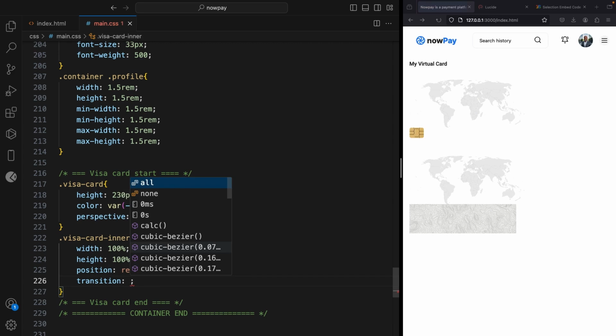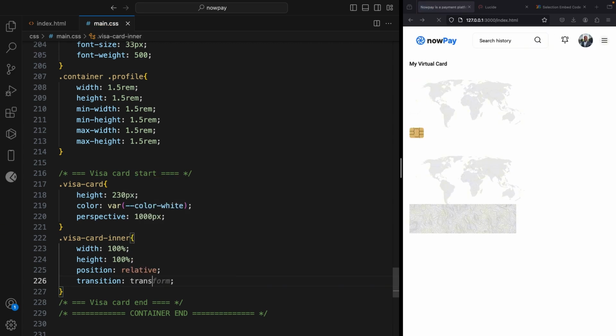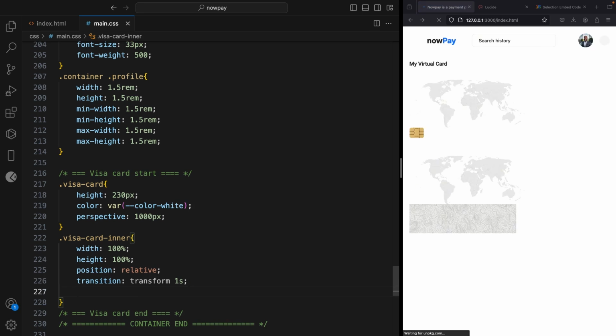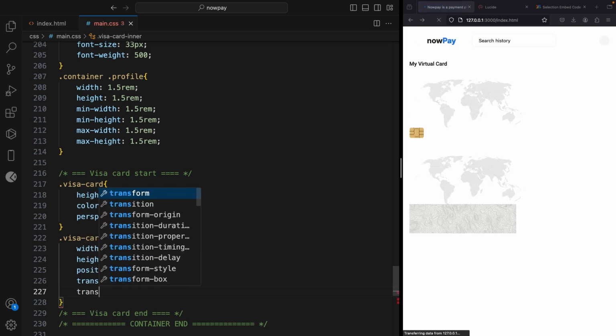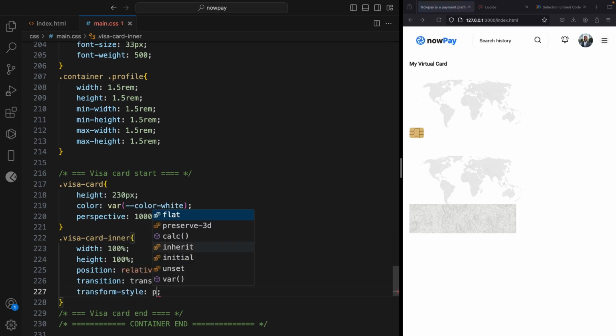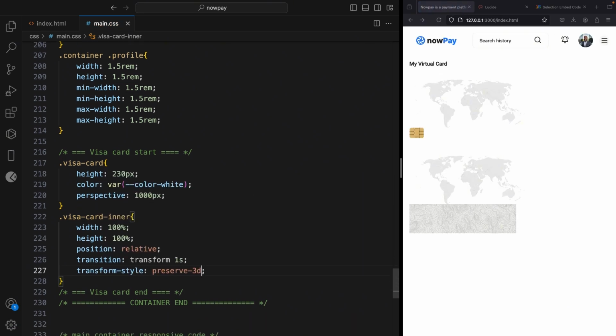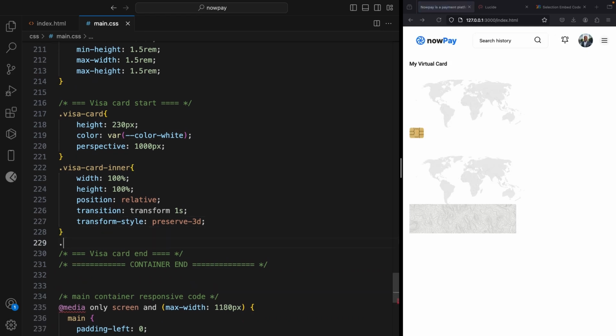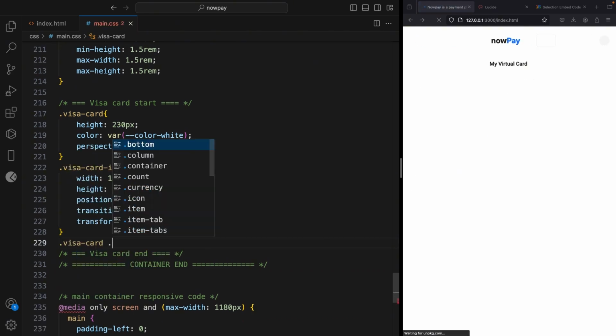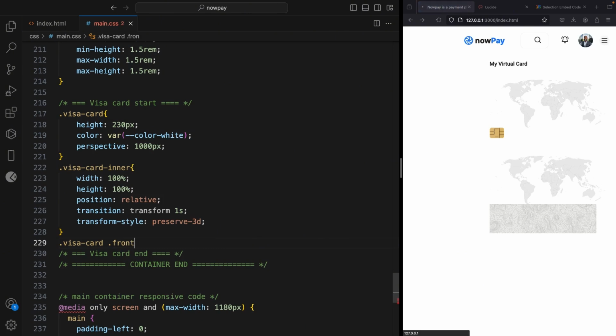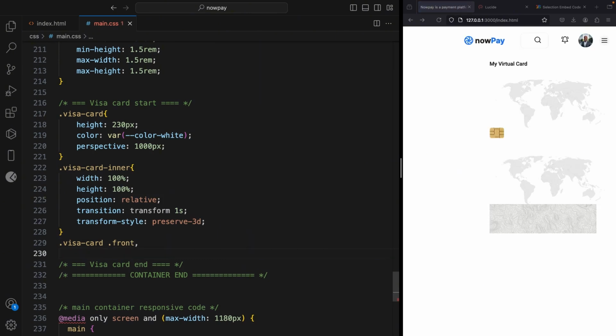So for the condition, I'm going to transform it in 1 second, and we're going to set transform style, let's say preserve-3d. So let's say user card front, and let's say user card back.